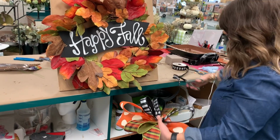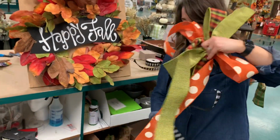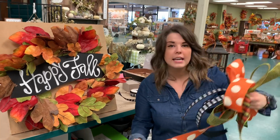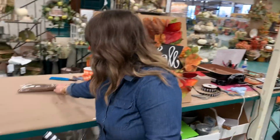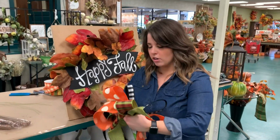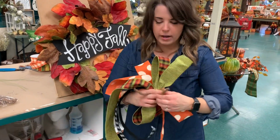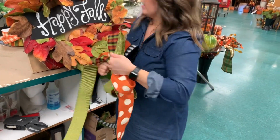So now I'm ready to cut all these free from their rolls. I'm leaving about a 1/2 yard on all those so I can have nice pretty tails that hang down. And since this is a lot of thick wire, a thick wired ribbon, I am gonna use one of those tinsel pipe cleaner ties around this bow, just so I have it all nice and secure. It's a little bit easier than using floral wire. So just go on, you can tie it in a knot, you can twist it, and now you're ready to add it on.